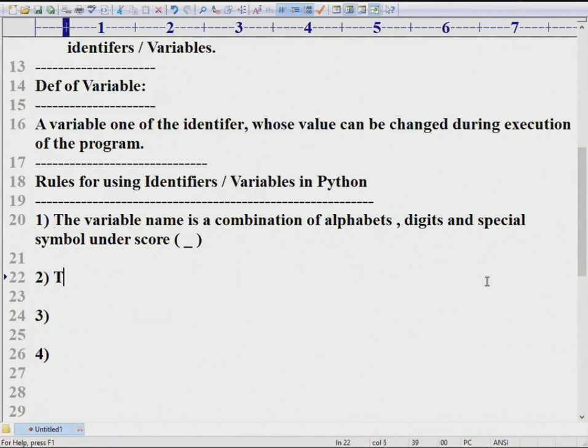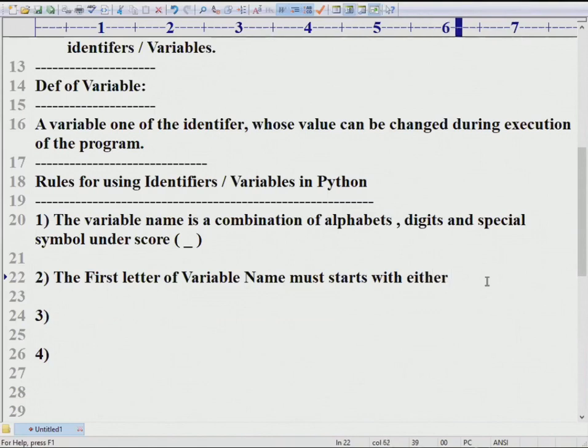The first letter of the variable name, look at it. The first letter of the variable name must start with either an alphabet or what?